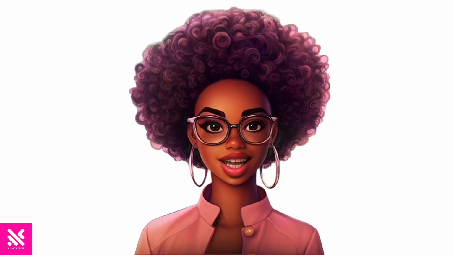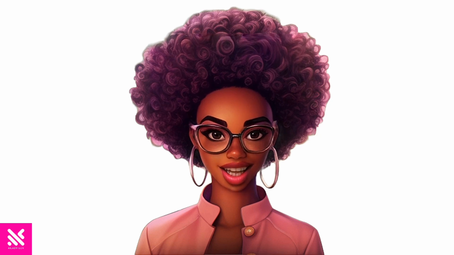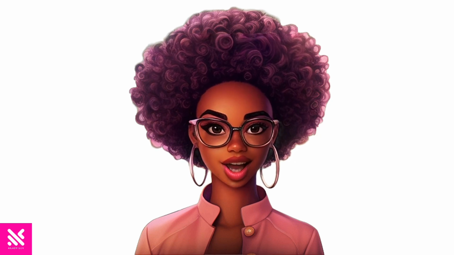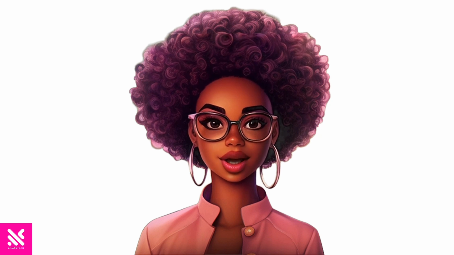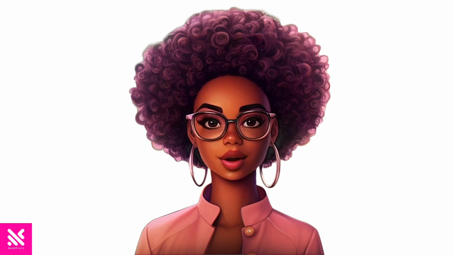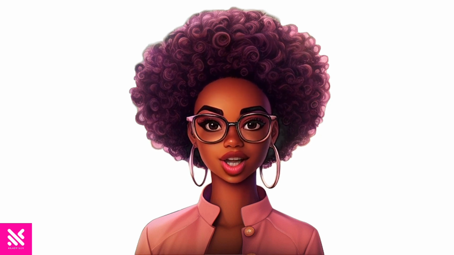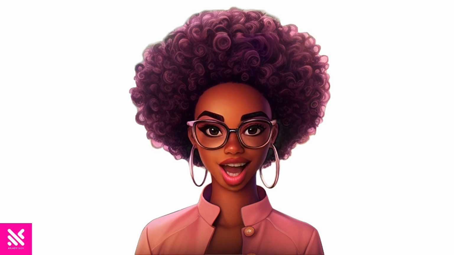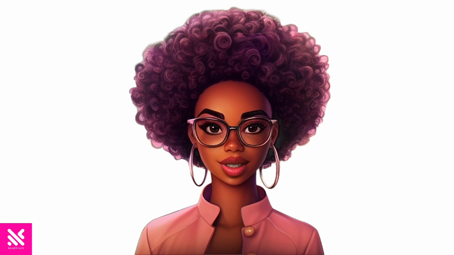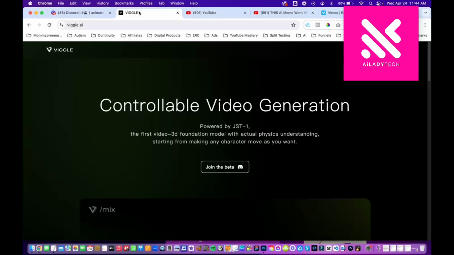So as you can see, this is dope, right? You see the side by side. Now, in all honesty and total transparency, it's not perfect, right? But the fact that it's where it is now and it was just released shows that more is in store. So let's hop into my computer and show you guys how to create one for yourself. Let's get it.